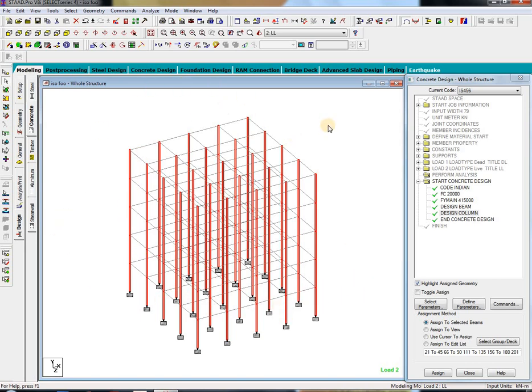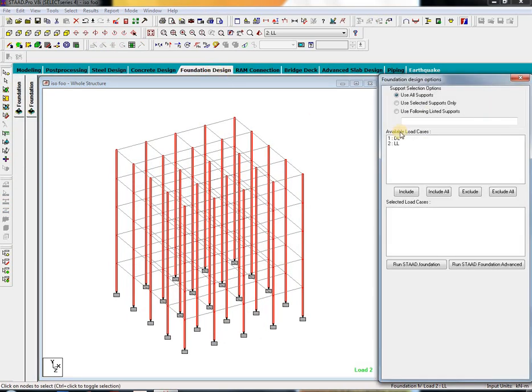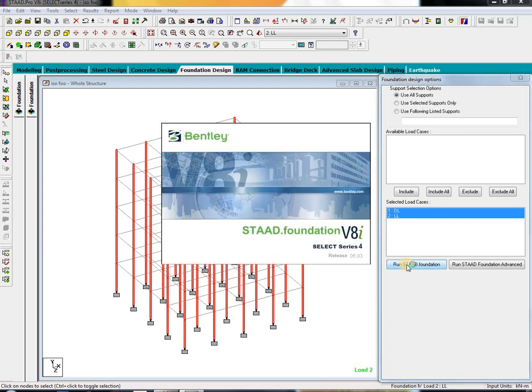Now I'm going to use this model to run the isolated footing design. For that I'm going to select the foundation design option. I just select both load conditions, include all, and then select these loads. Then run STAAD Foundation.